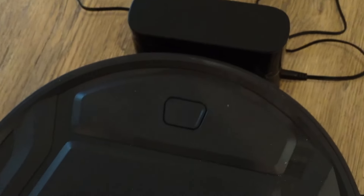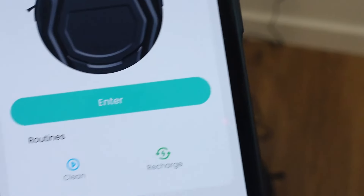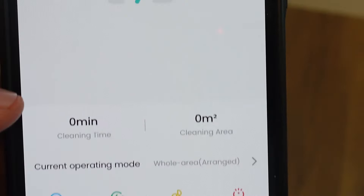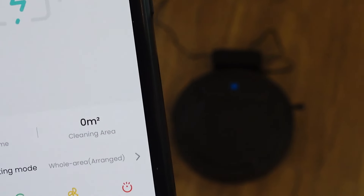So let me show you how this thing actually works. It comes with this little charger — when it's not vacuuming it comes back here and charges via these little metal contacts on the device. You can see it indicates it's charging, and it currently has a 100% charge. If I want to quickly clean the house I just hit 'clean' and it will go until recalled or the battery runs out. You can also set schedules to clean once an hour or once a day, and there are manual controls available while it's cleaning.